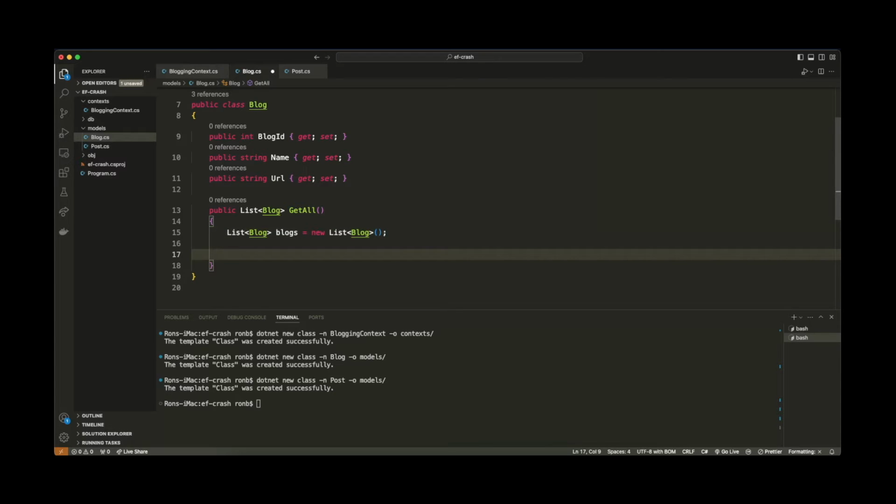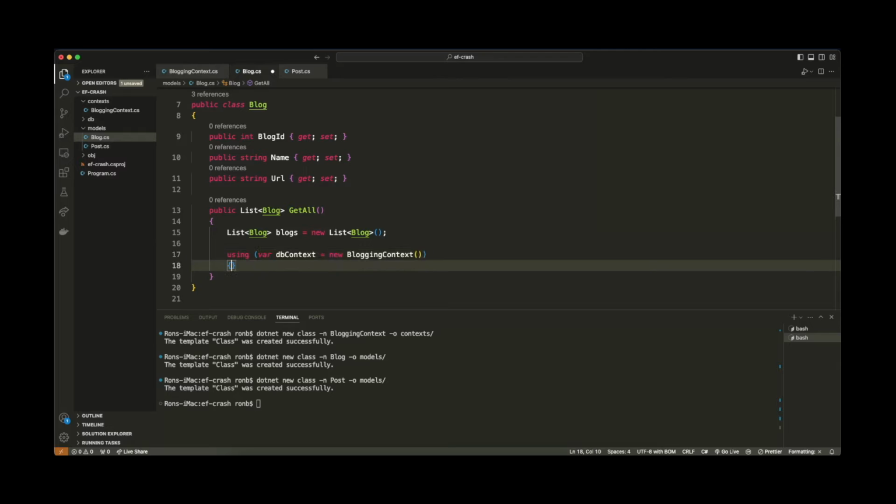Next, I'm going to use the using keyword, because we need to write all of the code that fetches the data within a using context so that we can open the database connection and close it after we're done. So I'm going to say using var, and we're going to call the variable dbContext, and I'm going to set that equal to a new BloggingContext. If you guys remember, we have our blogging context file. We're going to set that to a new BloggingContext.